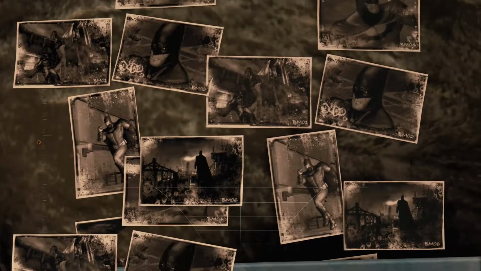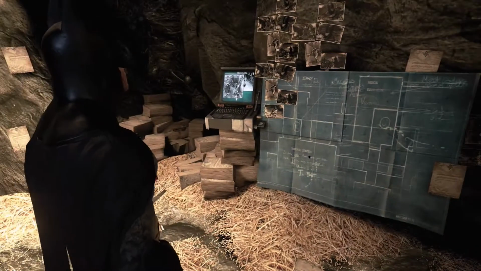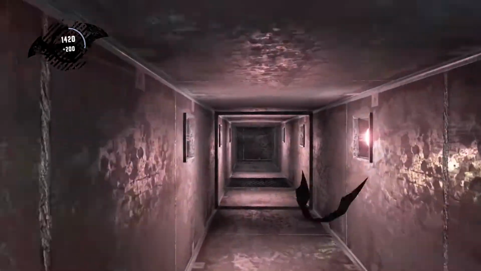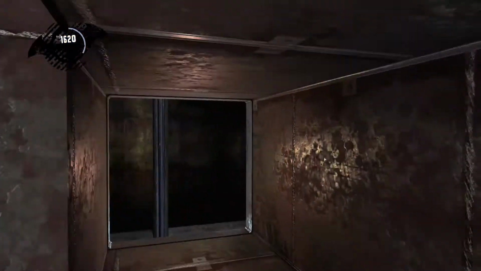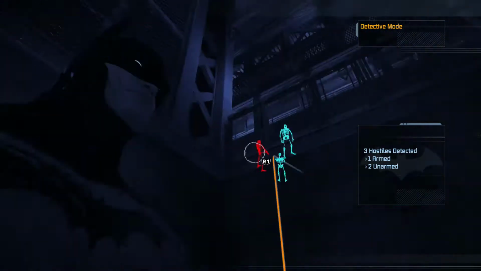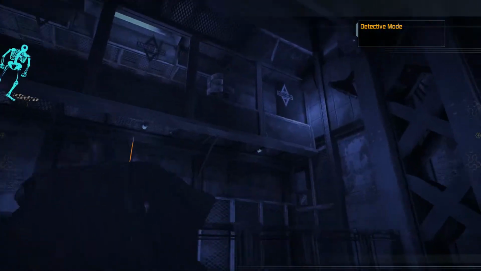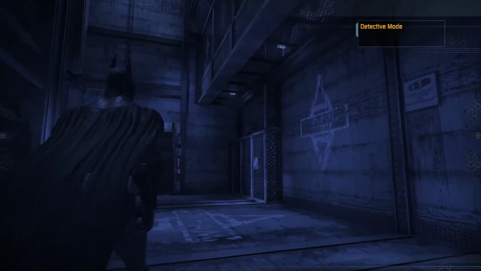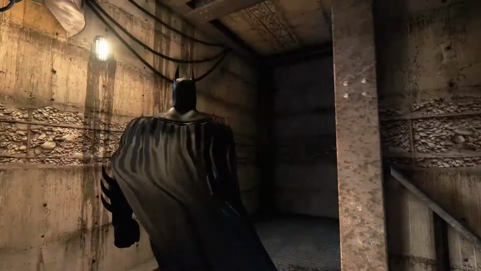So from the second he entered the building, Scarecrow's been on his ass, just watching in the wings and waiting for his moment to strike. So his plan in this game, his attacks are very methodical, very strategized, planned out. So I think that's a cool little Easter egg too, because they weren't random. They weren't just for shits and giggles. Scarecrow planned them all out. So that's really cool.